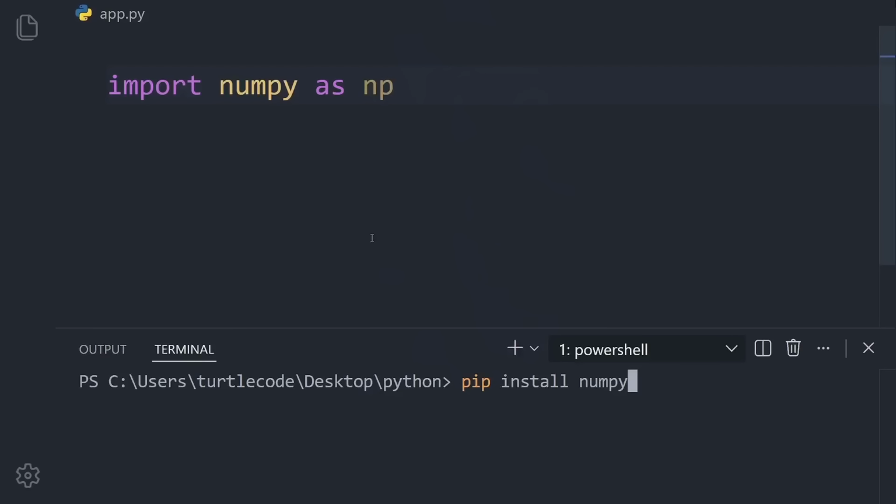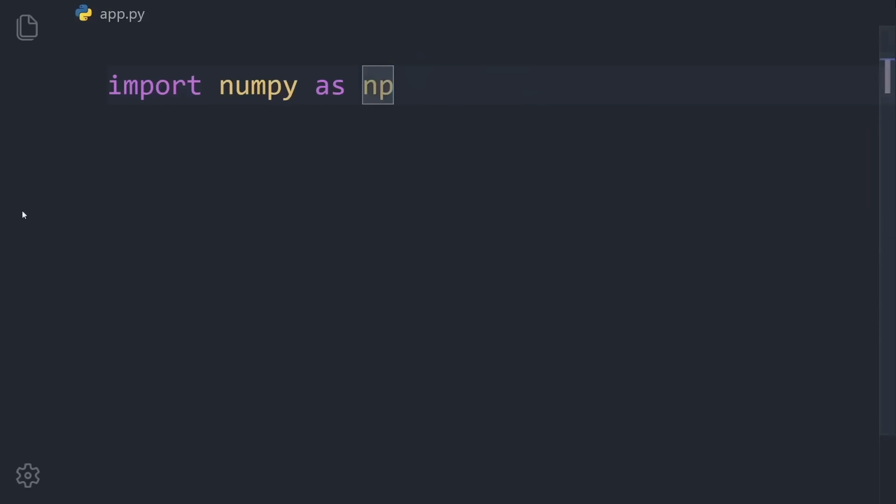Before we begin, let's make sure your setup is ready. To avoid any issues or outdated versions, I recommend using a pip command to install NumPy. This guarantees that the library is properly installed and that all the examples in this video will run smoothly. Once that's done, you're ready to jump in.